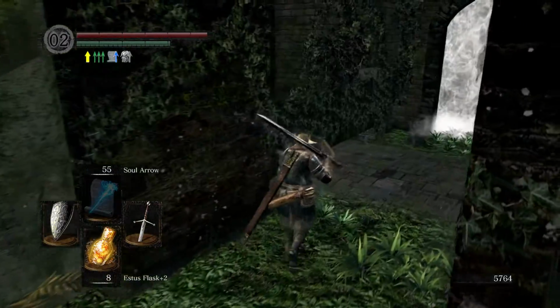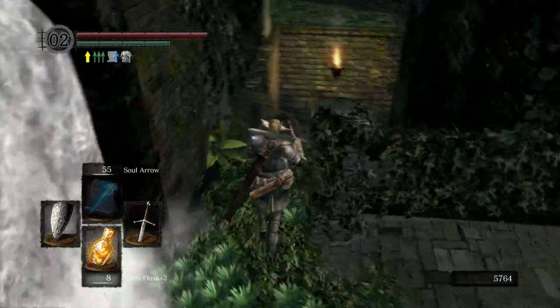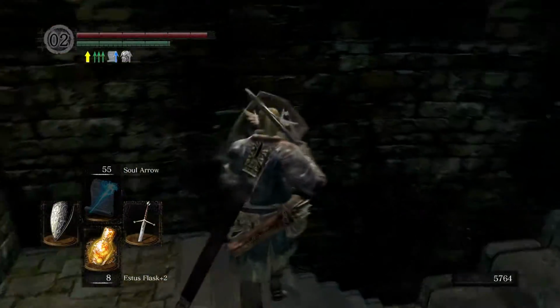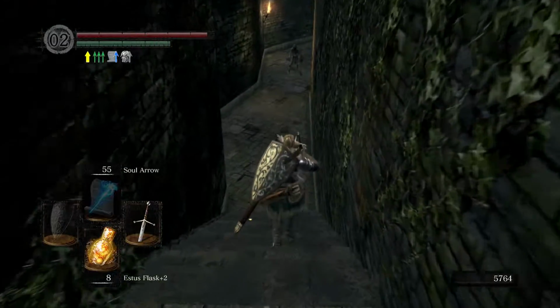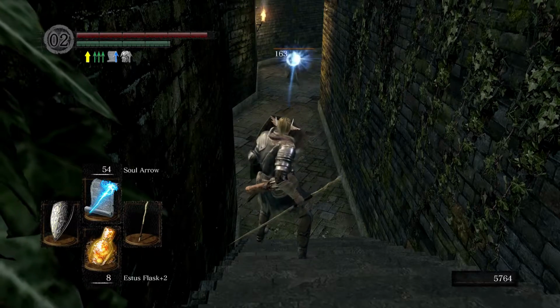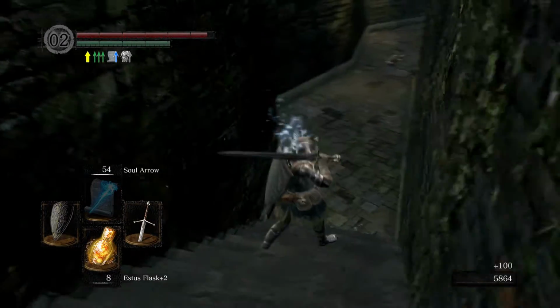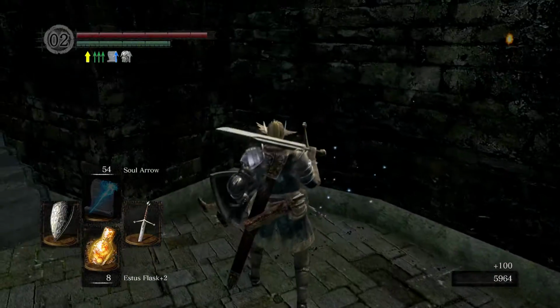This fog gate here is the boss, but before we face him we are going to unlock a different shortcut, and we're going to go see the spell vendor. Now be careful here, there's a reason he's not attacking you. Whenever something seems strange, there is always a reason. That is the reason.